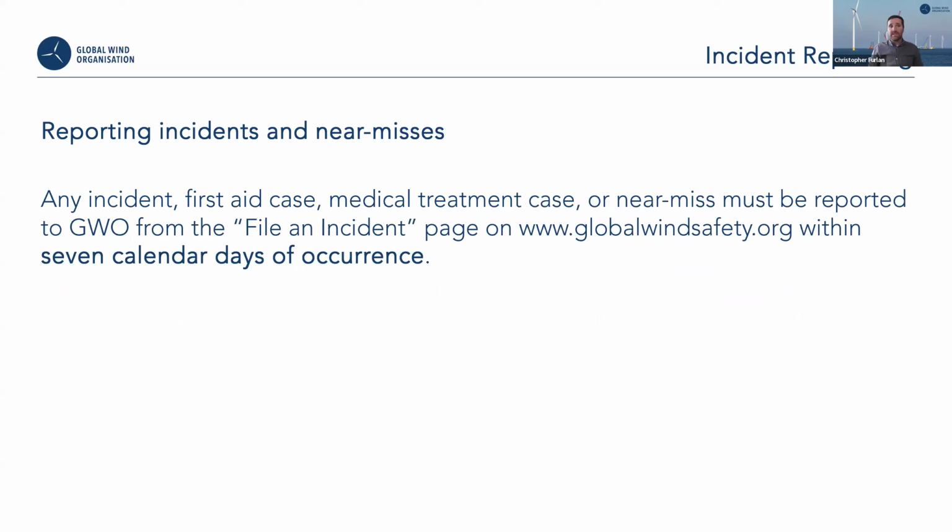Reporting incidents and near misses. Any GWO incident, first aid case, medical treatment case, or near miss must be reported to GWO in the file and incident page within 7 calendar days of occurrence. You will notice if you go into the page now on the website, there's only one report button, not two. This again is to try and simplify the process. So all incidents, including significant incidents, are reported via the same button. Again, I just want to highlight here, 7 calendar days.